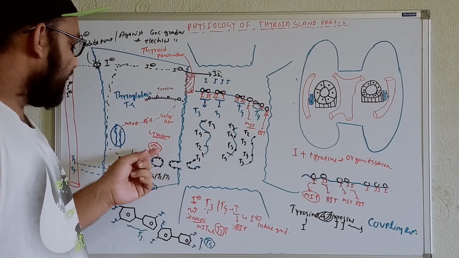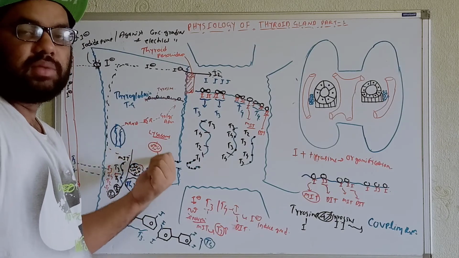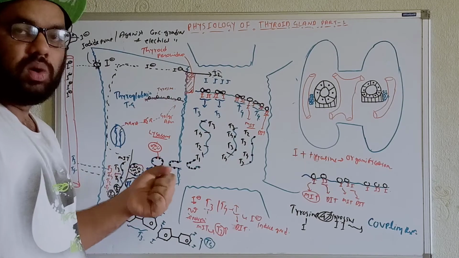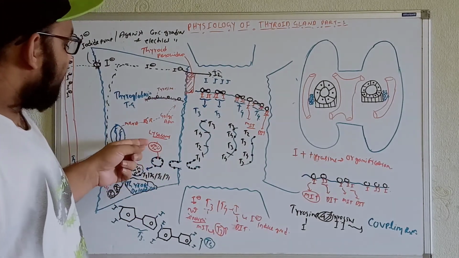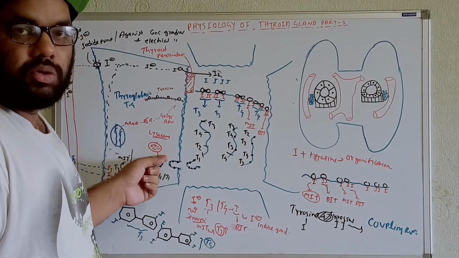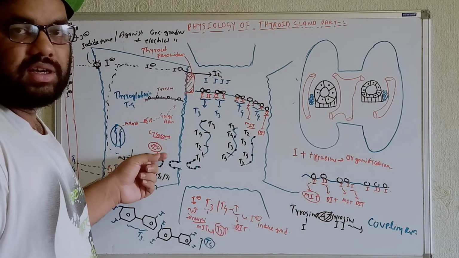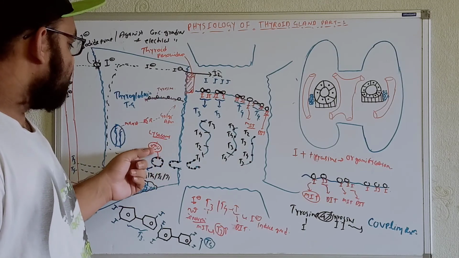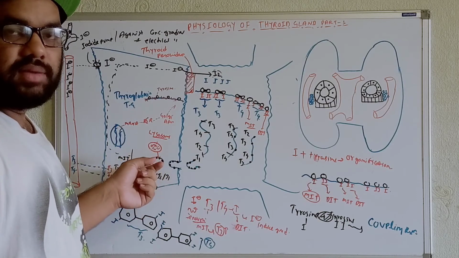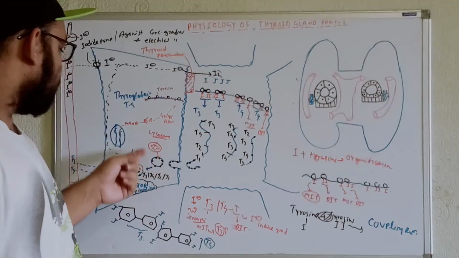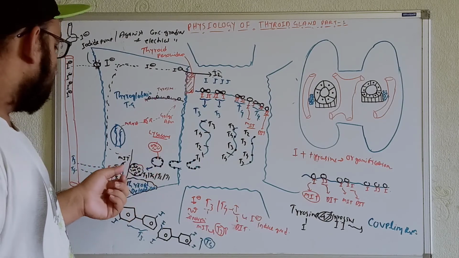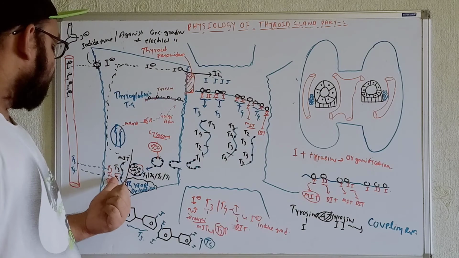That means whenever we get the attachment of the lysosome along with the thyroglobulin protein, we will get the production of T3, T4, T2 and T1. After the fusion, within the lysosome there is a presence of proteolytic enzymes. These proteolytic enzymes will be activated and break down this whole protein structure, the thyroglobulin protein, and as a result we get T3, T4, T2 and T1.